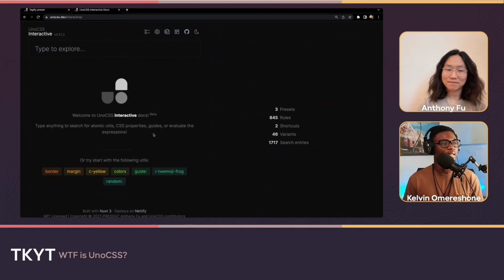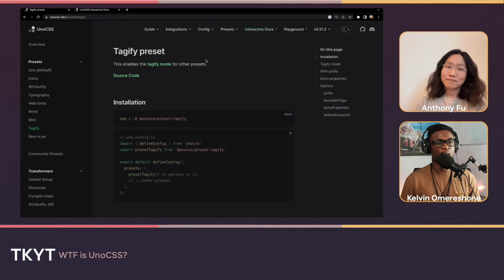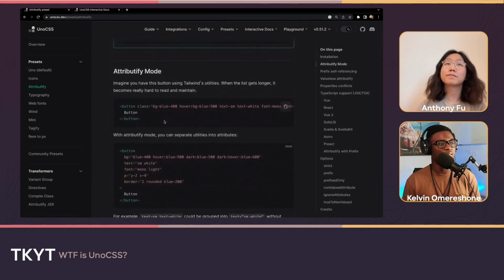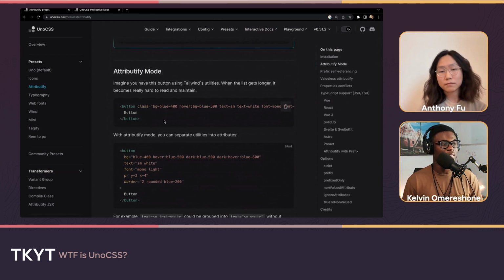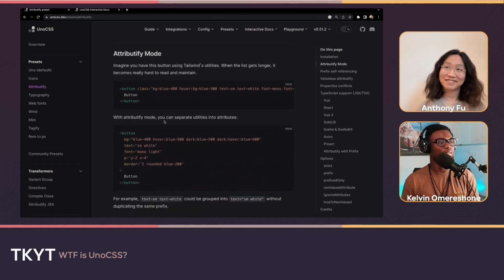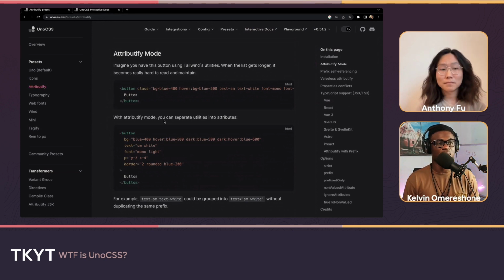The one that really caught my attention is Attributify, where you could namespace the classes by the attributes, and I feel it really makes it a little bit more readable, especially when you have very long class lists. That makes a lot of sense. And the Tagify is just bonkers really, because you have all these, should I say, custom elements. What's driving those tags under the hood? Sorry, what are you building those tags with? Is it like custom elements, or how do you run that?